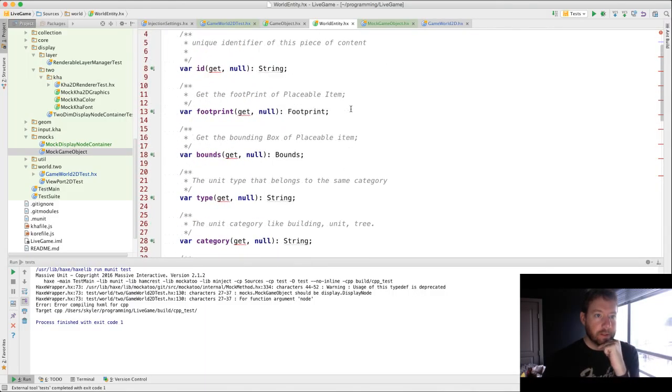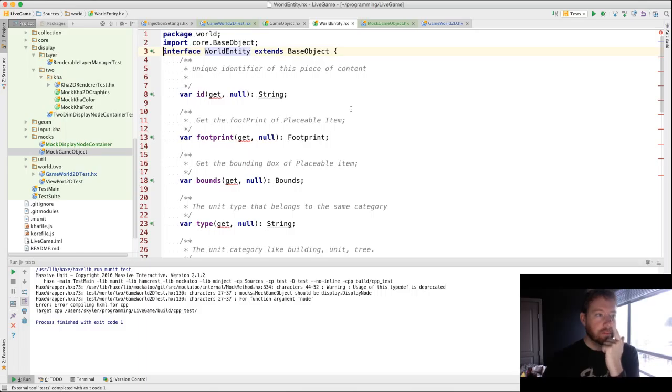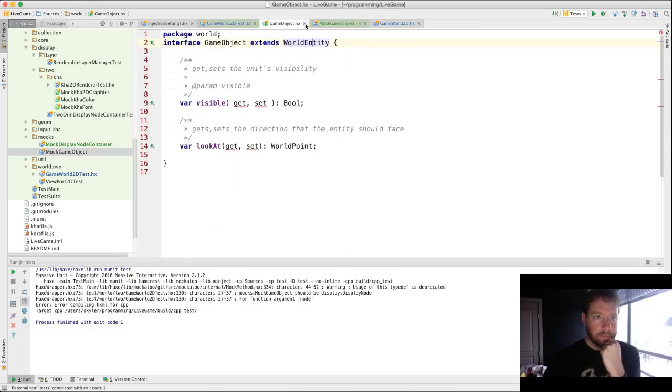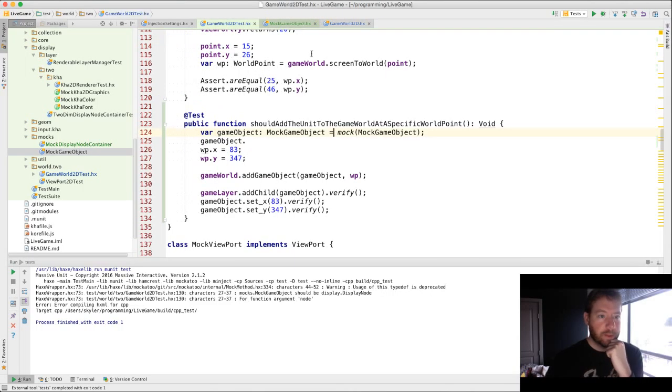There's not. So it's clever. So we don't actually expose the view in the game object, which I think is good.